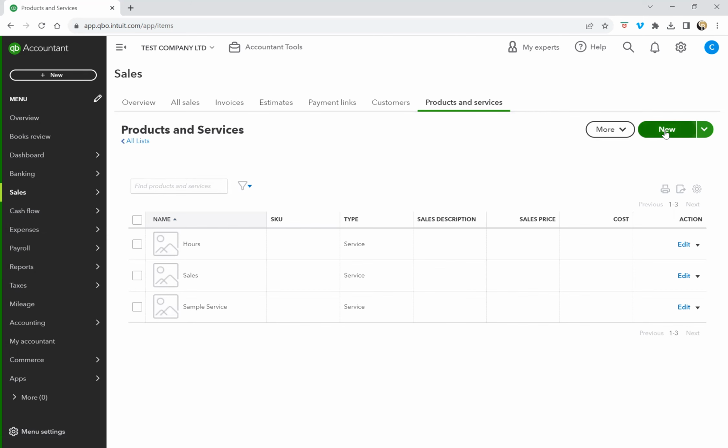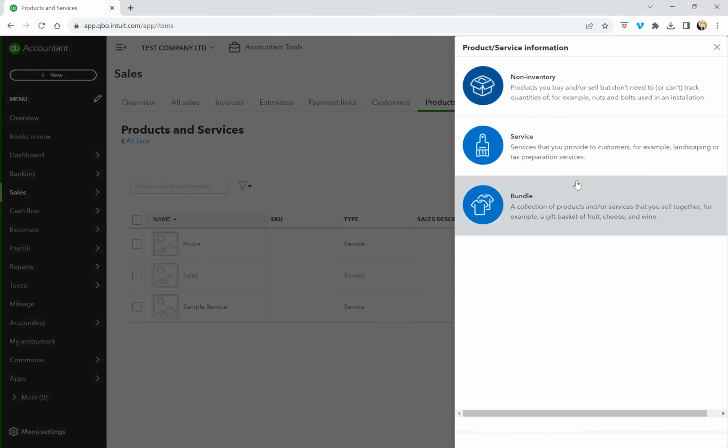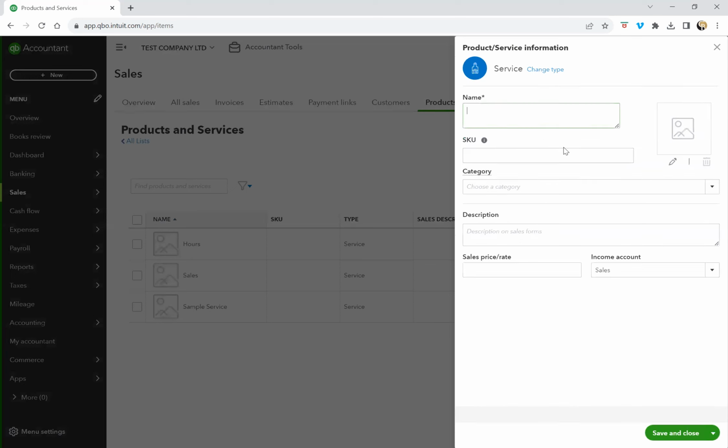And let's click new. And let's just make this a service just to keep it simple. And let's assume you're selling her, let's say we're selling her just consulting. We'll keep it real simple today, consulting services. And you can put that same thing in the description. Copy and paste.